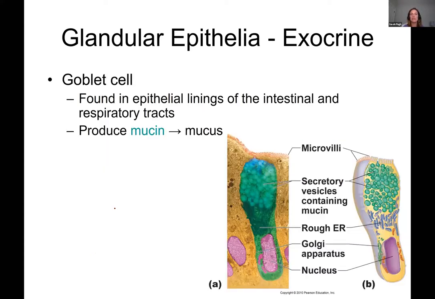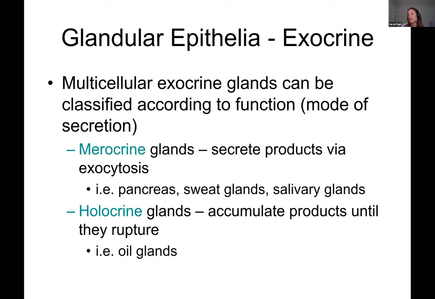So let's do our unicellular gland first, a goblet cell. First of all, if we look at the picture down here, we can tell that this is one single cell because it has one single nucleus, right? And so this cell you can see in green right here. This cell is creating mucus, and it's storing the mucus in these little green vesicles. And those little vesicles rise to the surface of the cell and pop, and they release their products. Okay, so this goblet cell is releasing mucus into the respiratory tract or into your intestines. So it is a single cell.